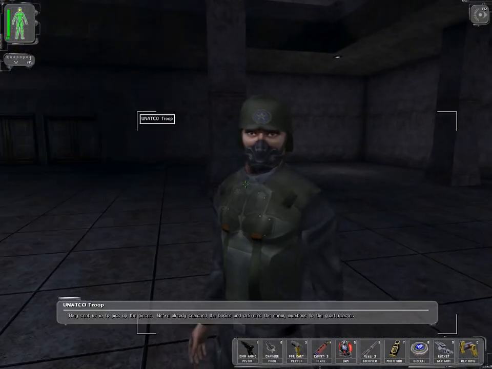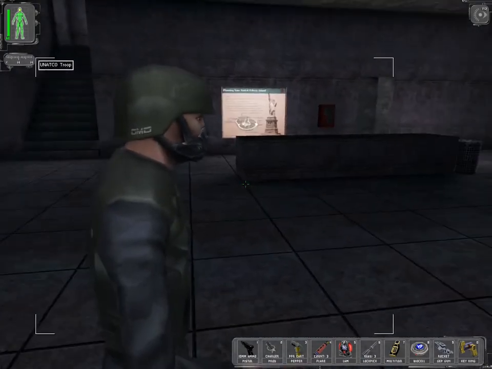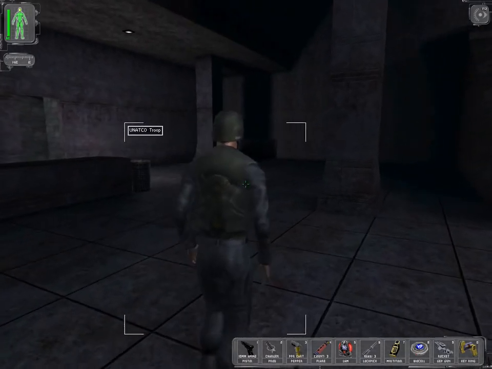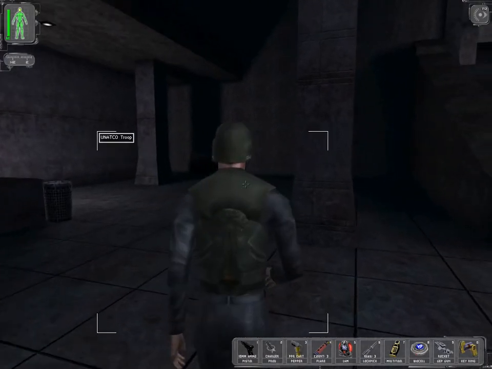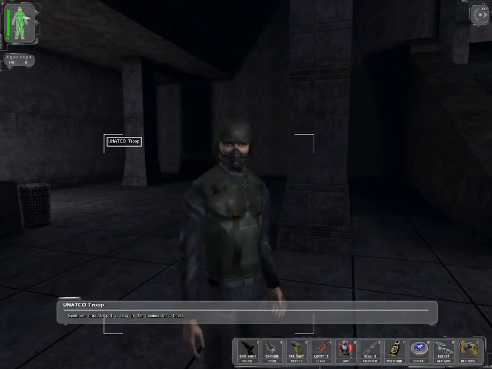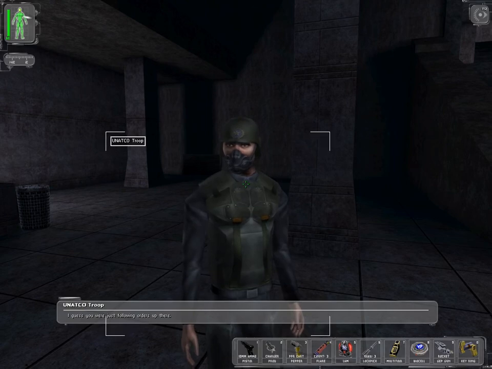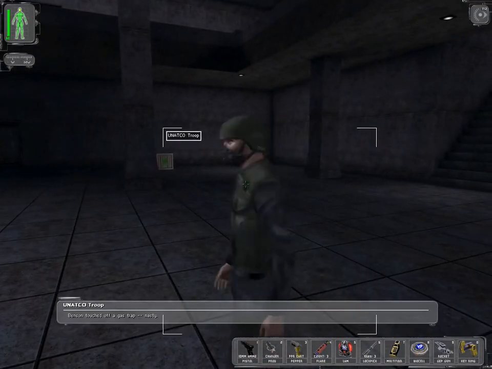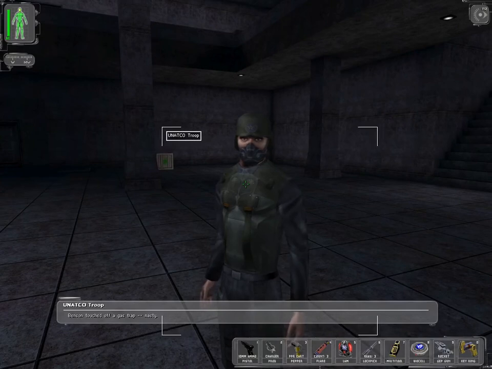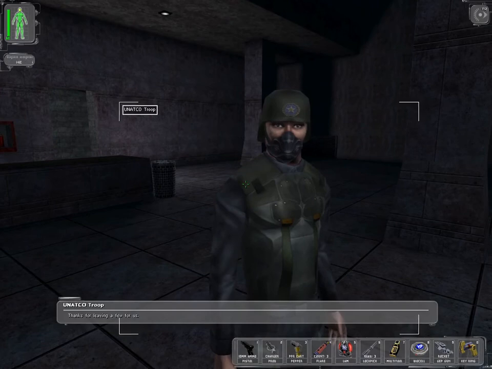They sent us in to pick up the pieces. We've already searched the bodies and delivered the enemy munitions to the quartermaster. Don't worry about the bodies. We'll handle the cleanup. Someone should have put a slug in the commander's head. I guess you were just following orders up there. Benson touched off a gas trap. Nasty. Thanks for leaving a few for us.